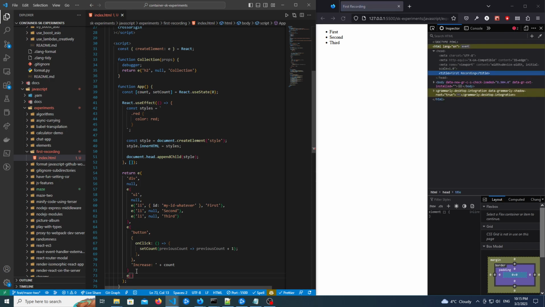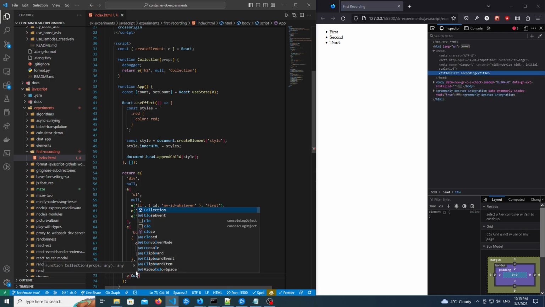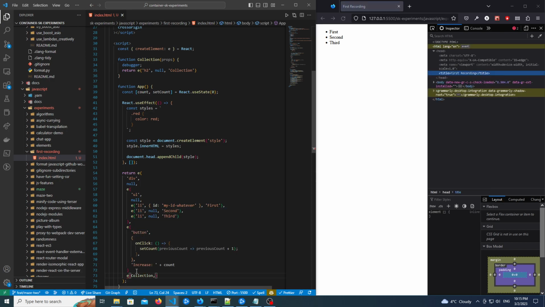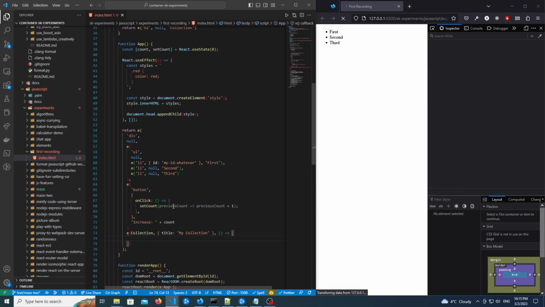So here, how do you create a collection component like this? And here, let's create some stuff. Let's say that it has, I don't know, a title, my collection, and let's say that it takes a function as a child.